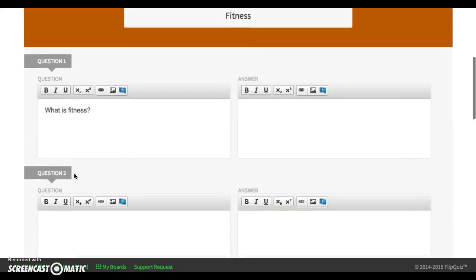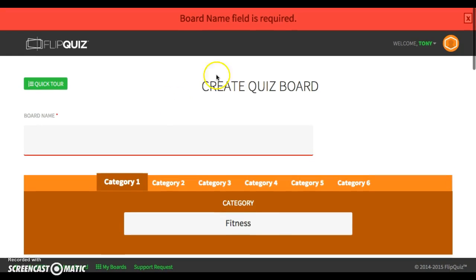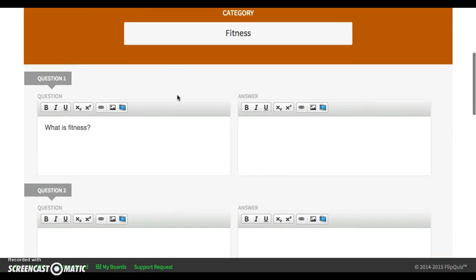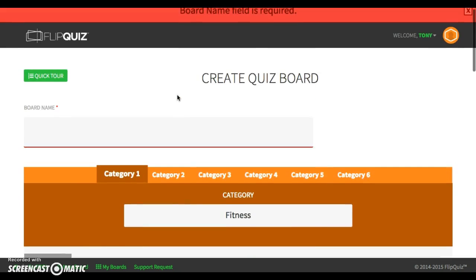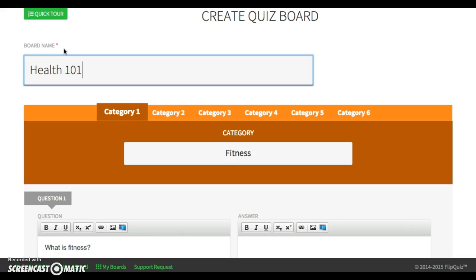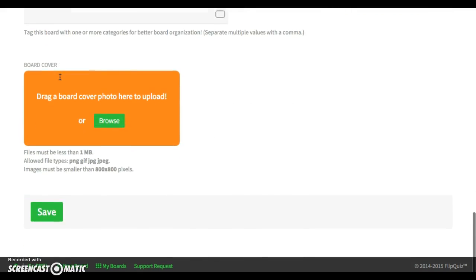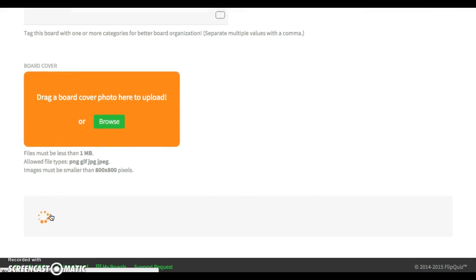Oh, I got to create a board name, so let's go to board name here, and let's put this as an example. Again, go back down and save.